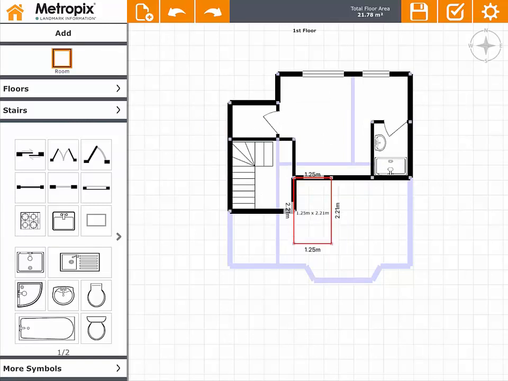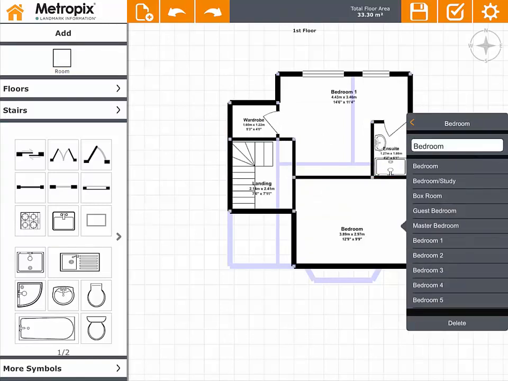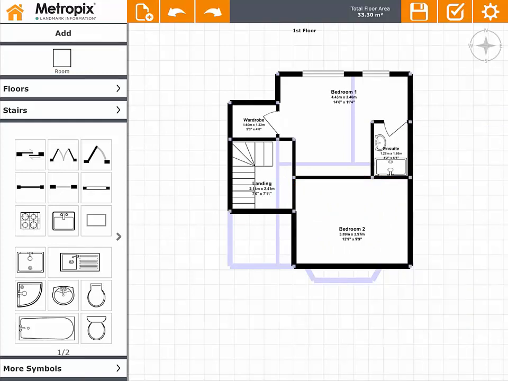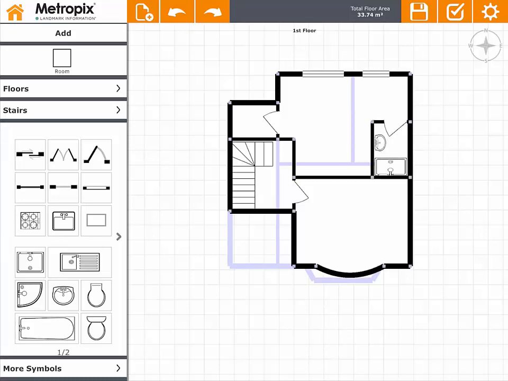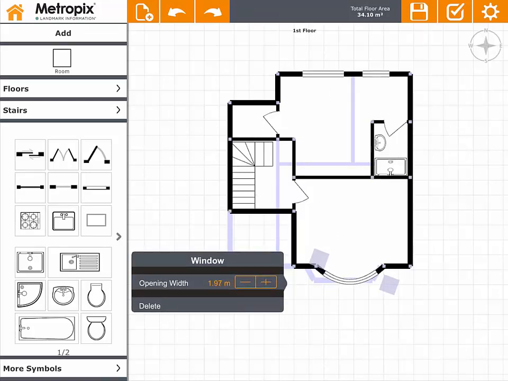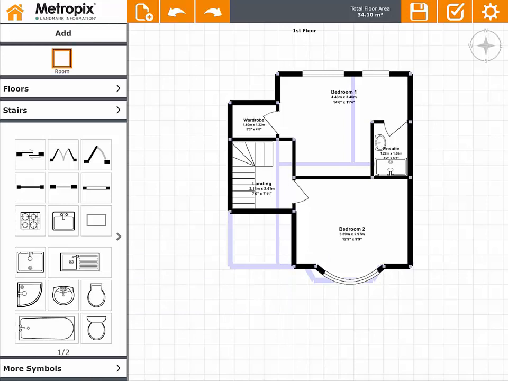So I'll add in another room. We'll call this bedroom two. Just slide in our door. And let's say this has a curved wall. So we tap on the wall. We can create the section and then add a curve. That's an option on the main section there. It then creates the curve, which you then touch and just drag. Tap and slide that up and down to create your curve shape. So really easy. And then the windows will fit directly on top as well. You can extend them to fit that curve automatically.